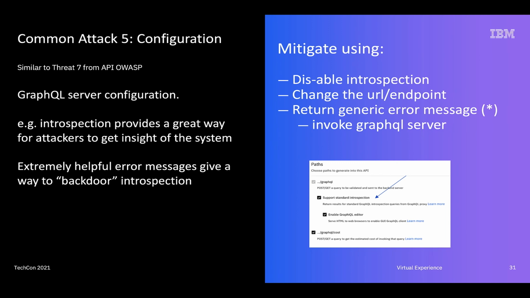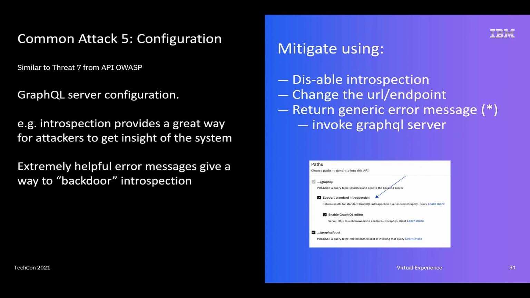These are really choices that are going to be different for different companies, which is why we leave it configurable. The wizard will always use /GraphQL, but in the API, you can trivially change it to any URL you want. The wizard itself lets you disable introspection, or you can disable it later. And finally, if you are disabling introspection, then you might also want to return generic error messages instead of the normal GraphQL error messages.